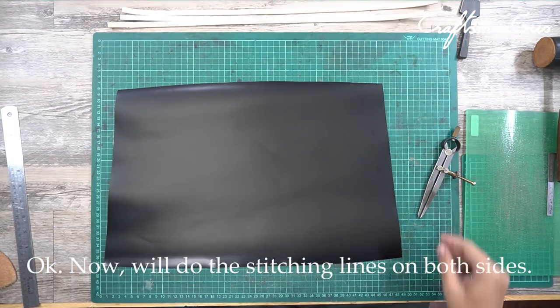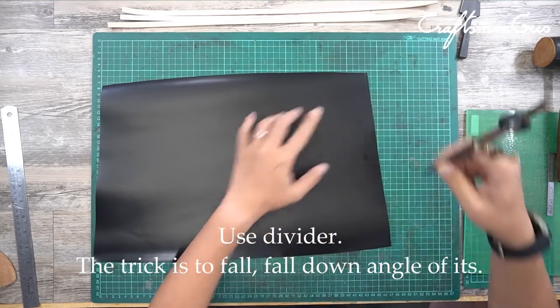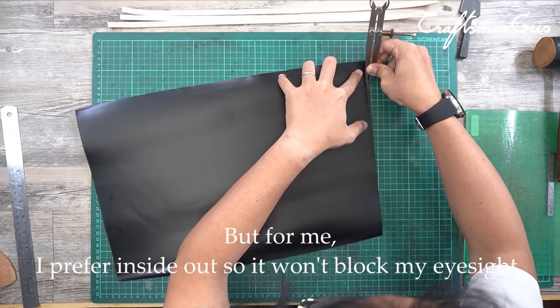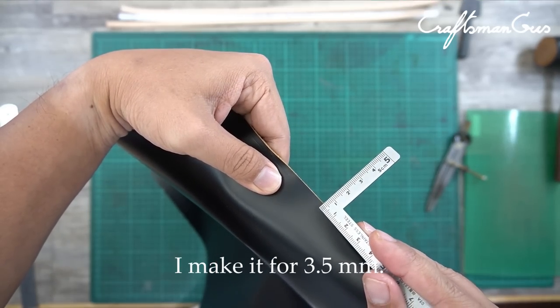Okay, now we'll do the stitching line on both sides. Use a divider. The trick is to fold down the angles of it. You can draw inside out or outside in, it's okay. But for me, I prefer inside out, so it won't block my eyesight. I make it 3.5 mm.